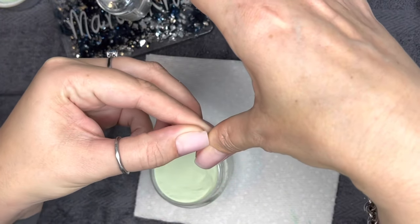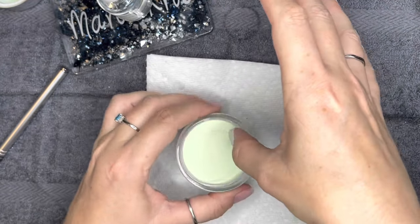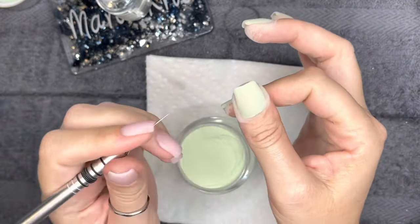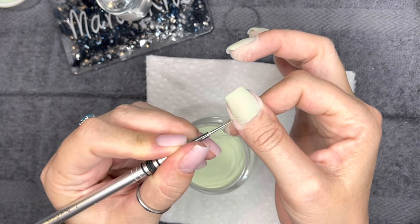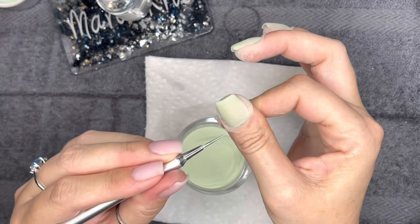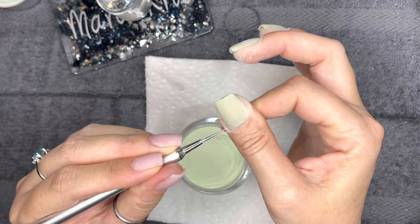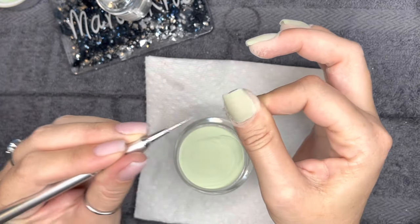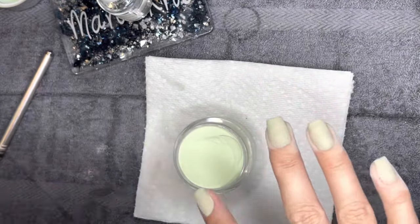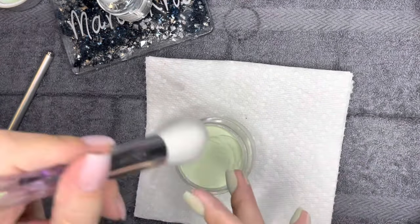If you wanted to go the same route and use peel base or whatever, even if you don't like soaking off and you want to file off your dip powder, having an overlay can really benefit your nails for when you just don't have time to do a mani, or if you need extra strength to your nail, or for whatever reason you feel like doing. But I really like the way the medium pink looks on my non-filming days. I can walk around outside and my nails still look nice. So that was what I went for.